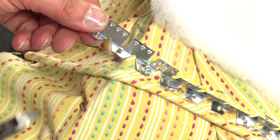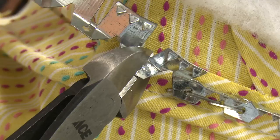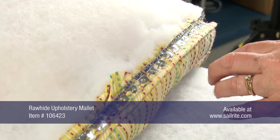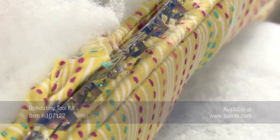I'm going to end this where the break is in the two pronged pieces. Use a wire cutter to cut the flexible metal tack strip. Before we lay the fabric on here, I'm going to start to tap these down a little bit so they're partially down before I try to pull the fabric around them. The rawhide upholstery hammer comes in the upholstery tool kit.